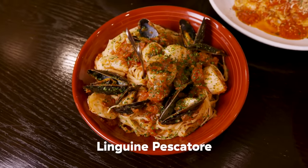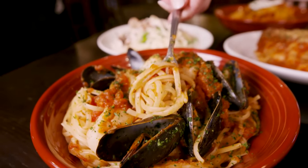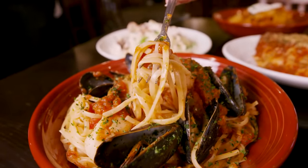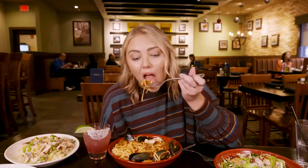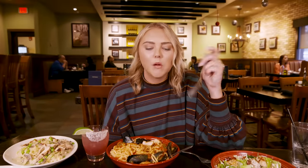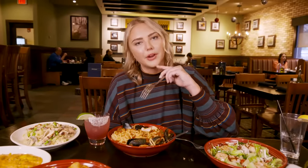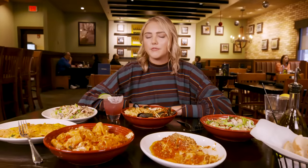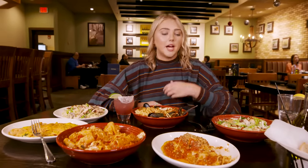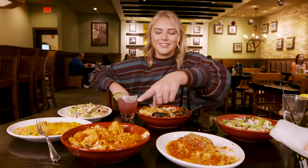This is an incredible amount of pasta — like an entire box worth. We have a spicy marinara sauce — watch out. It's not that spicy; my mom would say it's too spicy, but it's totally tolerable. Even when you take away the scallops, you can taste the mussel flavor. Considering it's five pounds of pasta, it's actually pretty light. This was a really tough round to rate — I'm calling it a four-way tie between the salad, fettuccine, little moonies, and the rigatoni.